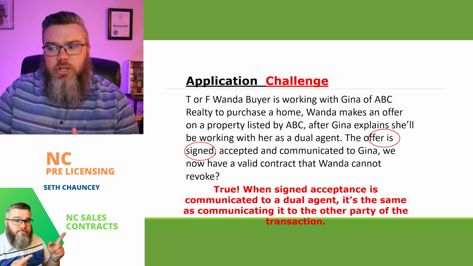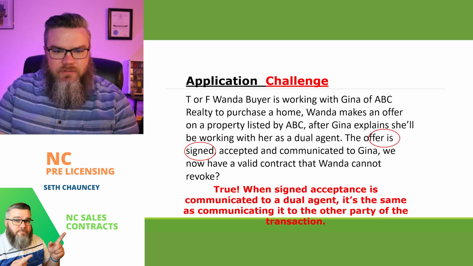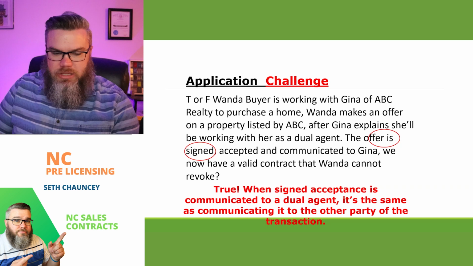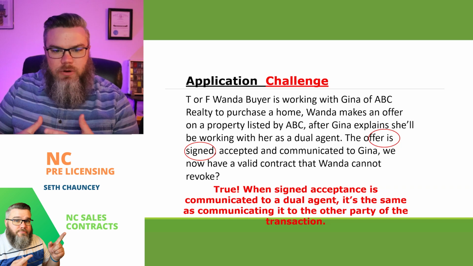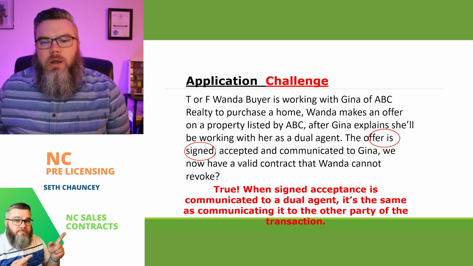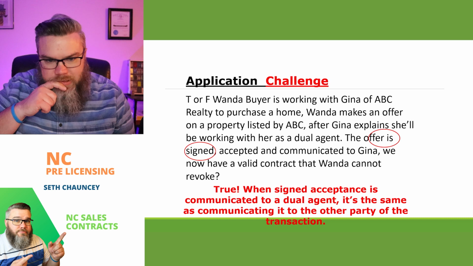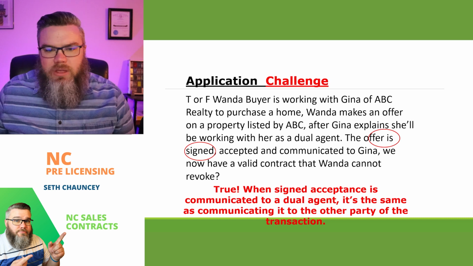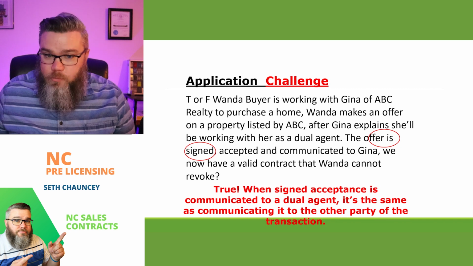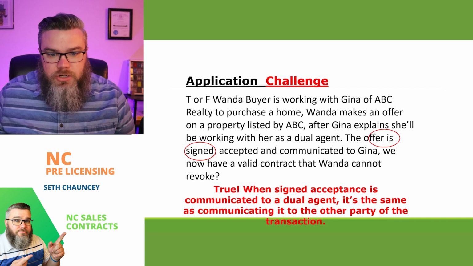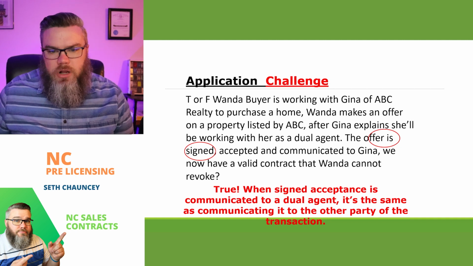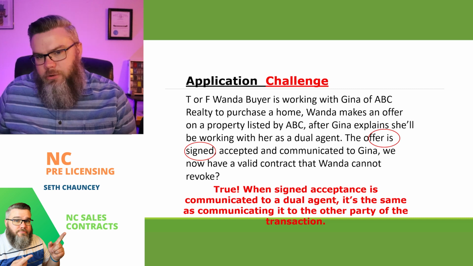Now, like I said, this one was nice because it used one agent, one firm, and said dual agent. It would still be true if there was a Gina of ABC Realty and a Samantha of ABC Realty. It wouldn't change this because dual agent means everybody represents everybody. You can never default to designated. We would have to state designated. Everybody okay with that statement? This one had training wheels on it. It was very nice to you. They will not have that on the test. It will just use two agents. They will both be with ABC, and you will have to know it's dual agency because that is what it is. And so if one agent knows, then it is under contract because every agent represents everybody.